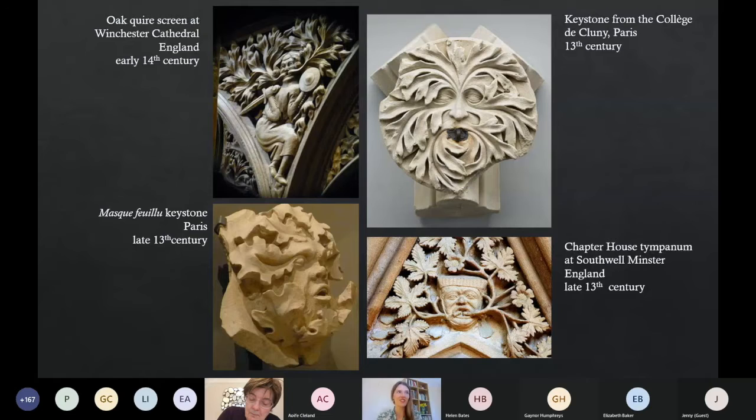So, in addition to these mistaken attributions of origin in English scholarship, the Green Man is somewhat of a misnomer, not only because many of these objects aren't green, and we have a wealth of evidence of extant polychromy in paint samples taken from Romanesque and Gothic carvings, which show that the majority of them were actually painted either red or yellow and sometimes with gold as well. Very few were painted green. But more importantly, not all of them were men.